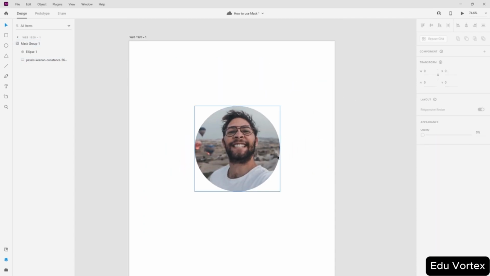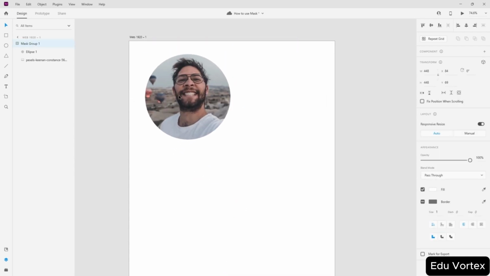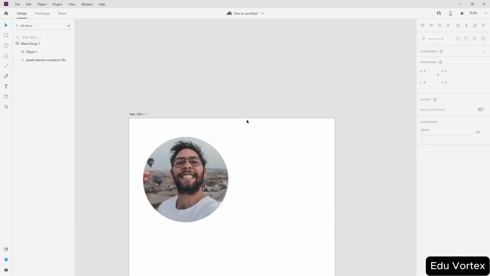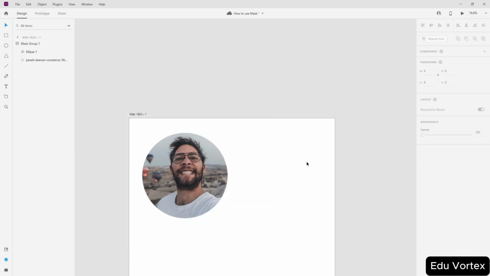So let's say you want to create a profile picture or a CV, or let's say a profile design for a blogging website. I can use this as a masking tool and make this into a component.